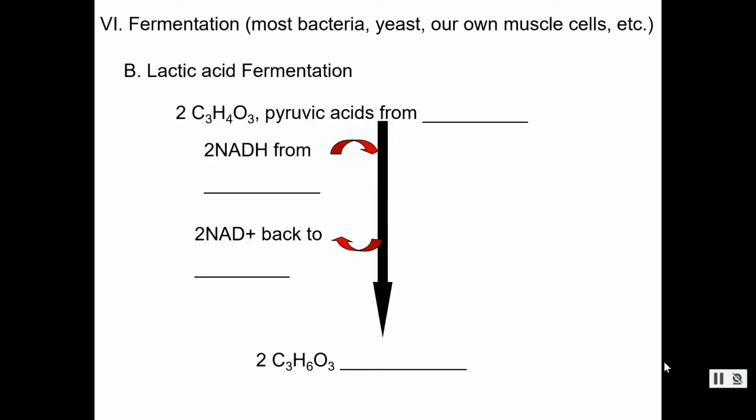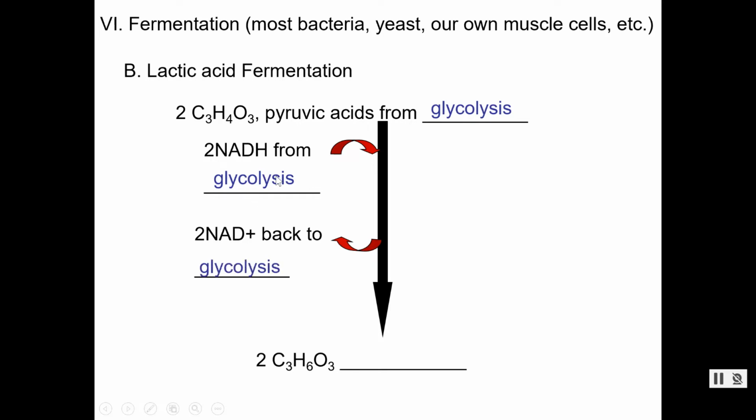What's going to happen to those NADHs? Well, you don't want to die. Your body doesn't want to die. You have some plan B pathways to keep making ATP and to keep you from dying. Remember those pyruvic acids? They were your end products from glycolysis. Again, you have nutrients, you've got pyruvic acids. So pyruvic acid is there. You have lots of NADHs that came from the Krebs cycle, but they can't drop off their electrons. So here they are. Instead of going to the electron transport chain and just backing up and forming a line, they will actually give their electrons to pyruvic acid.